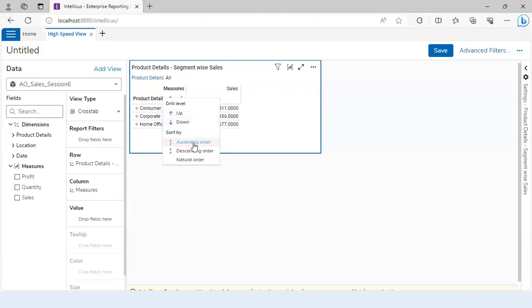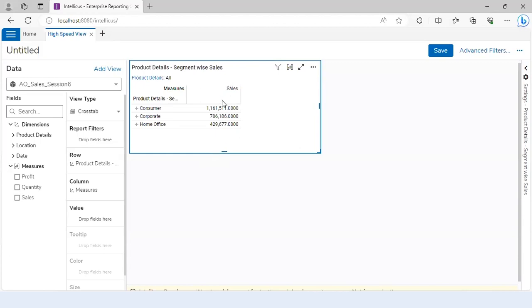Further, we can set the order also, whether you want to see it in ascending or descending order, right? You can set the order from here. Ascending, descending, and neutral. Neutral means the way the data is sourced by the cube. In that order it will be showcased out here. So order can also be set.